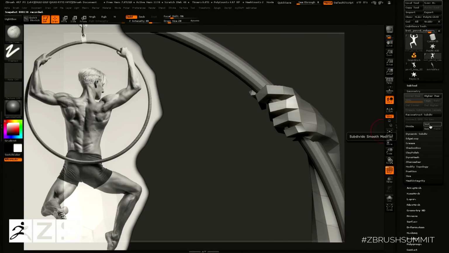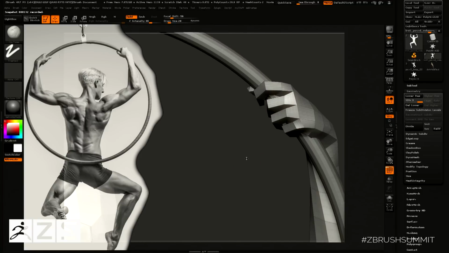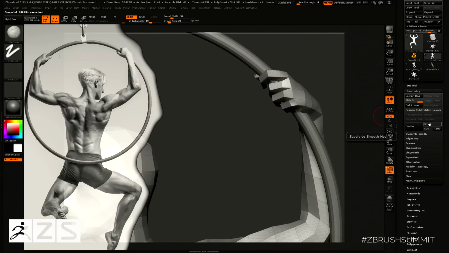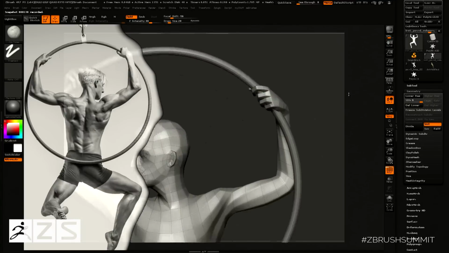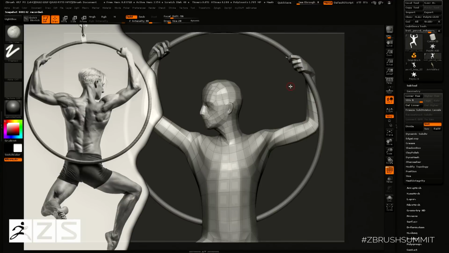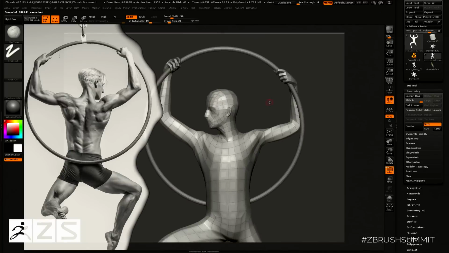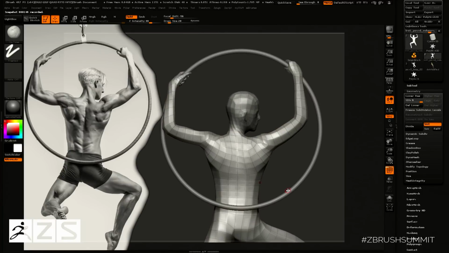I don't know how many people have ever not smoothed on subdivisions, but it is possible, and it's a great thing. Certainly you could crease if you wanted, but I'm not going to. So I'll turn it off for a couple of subdivisions and then go to maybe 6 subdivs. This guy is only going to be about 1.7 million polys. You don't need much more unless you're getting into ridiculous detail on the face, but for this, it's cool.